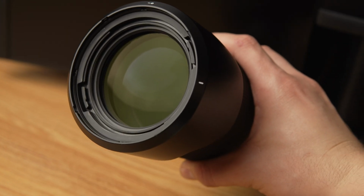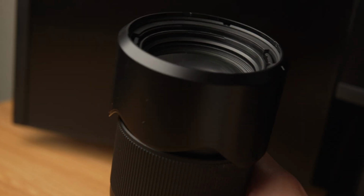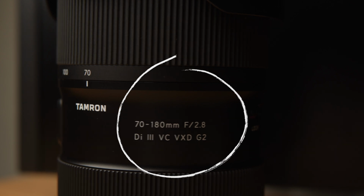The specific reason I picked this lens up was because I'm going to be shooting a local high school here in the area. I'm going to be taking some pictures and videos for the local lacrosse team, and their games tend to happen between 7 and 8 p.m. So I really wanted a lens that can go down to f2.8 because I am going to be shooting towards the nighttime, and although the stadium does have stadium lights, having that extra f2.8 is really going to put my heart at ease, knowing that if I need to go to a lower f-stop, I will be able to.